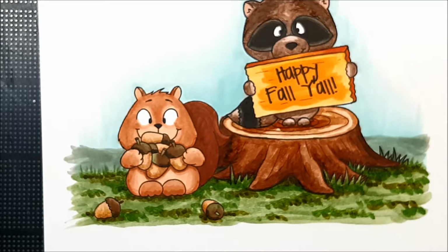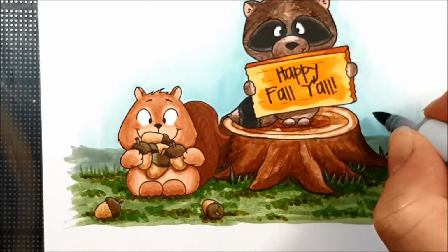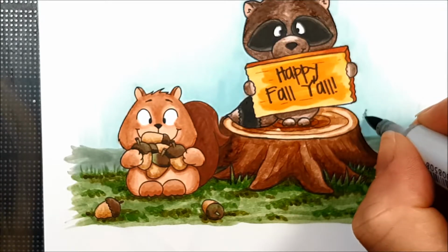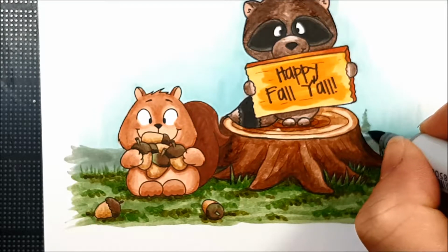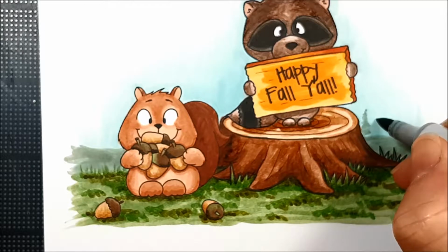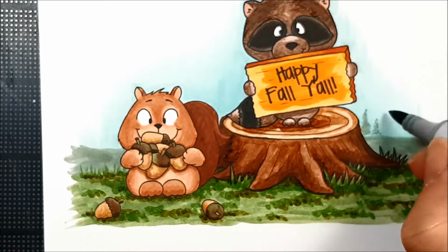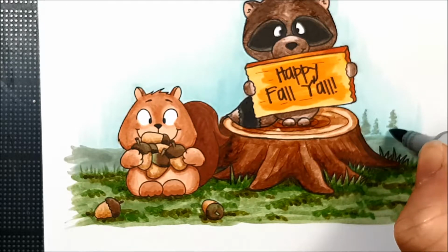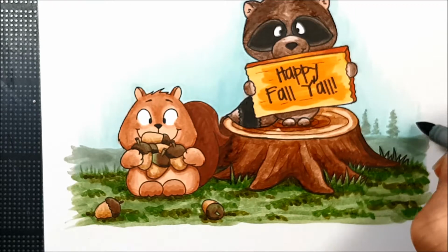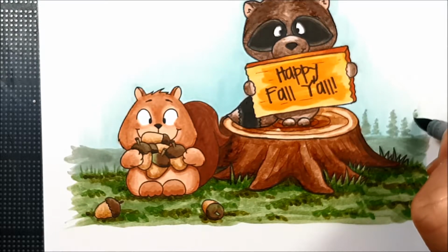And now that I've done that, you know what I really want to do? I want to put some rows of pine trees just in the distance. So I've still got my BG93, and I'm going to put some tree line. I just dance that tip back and forth, and it gives you these cute little evergreens. They're one of the easiest things to kind of fake in the background versus something like a maple tree, which could be any shape. I just make dancing evergreens.